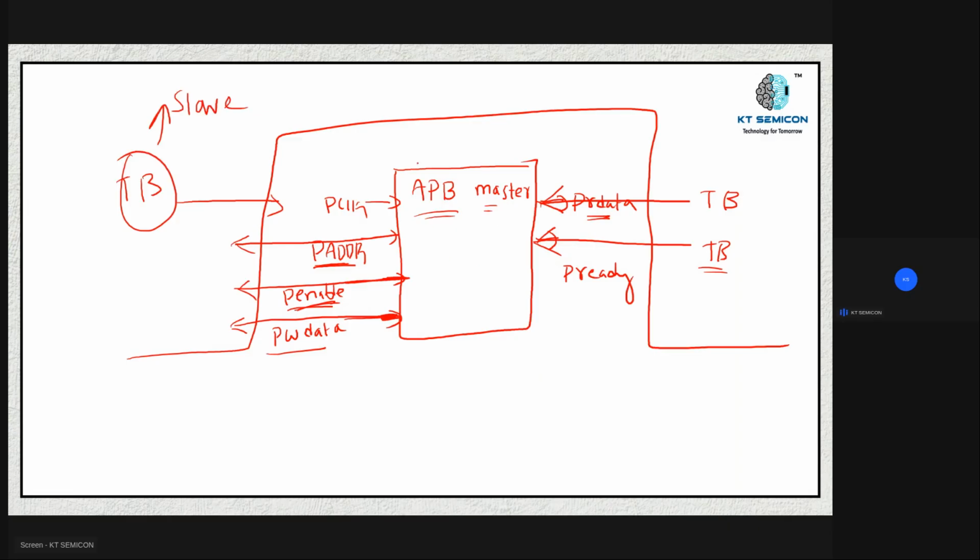Okay. So this is what we are going to develop in our Verilog, where the master is going to provide the address, enable, and W data, and it is going to take the ready signal and PR data signal, whereas the test bench is going to take this particular address signal and all. Okay. So this is the major idea of what we are going to develop using our Verilog code. One is the master and another is the test bench. In the test bench itself, the test bench is going to act as a slave, and in the test bench itself, we are going to instantiate our master.